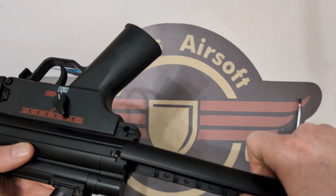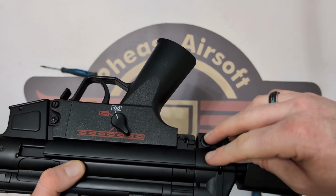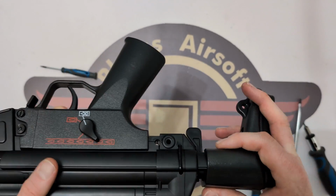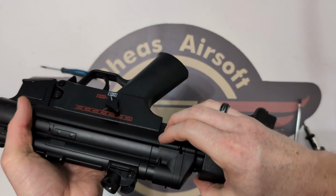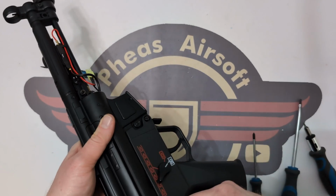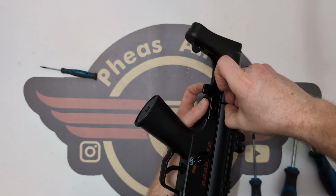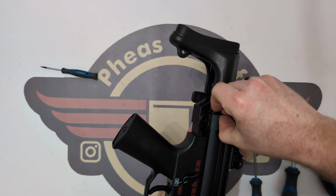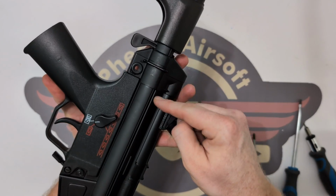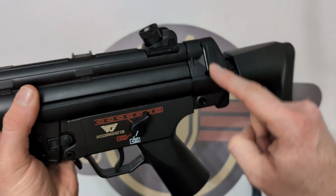Then we're just going to bring this in and slide that straight on here. Now these bars here may come out, so I'm just going to sit that in actually and see if it does. I'm just going to pull back slightly, pull that up. What I've done there is pulled up on this metal sling loop here, and that's allowed it to go back flush. But the sling loop on the right hand side should look like that. The sling loop on this side should look like that.